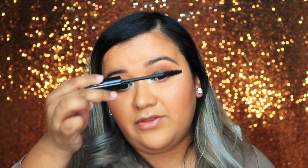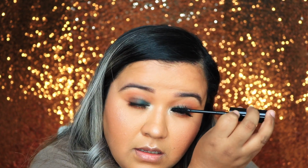I've never been this impressed by a mascara before, ever. I've always been very highly disappointed. Wow, that's cool. Second layer on my other eye. Is it doing a super duper great job at separating them? No. But do they look extremely clumpy for 2 layers of mascara? Absolutely not.